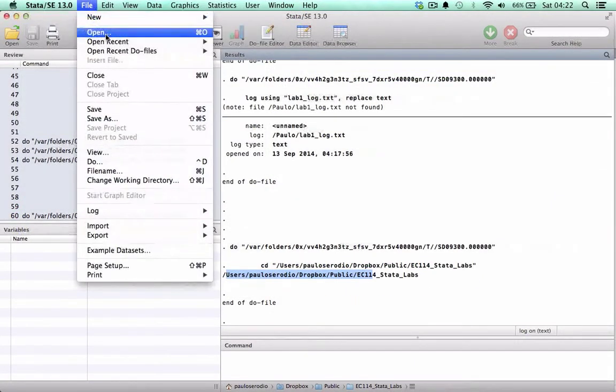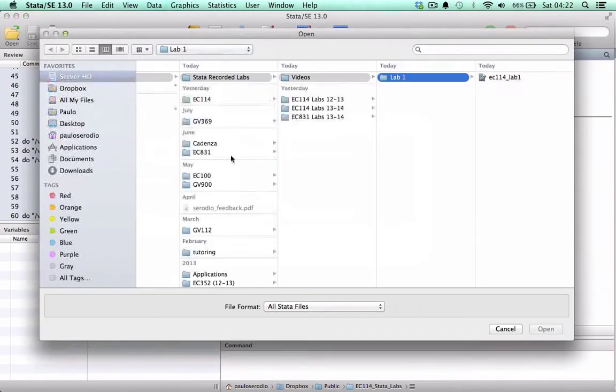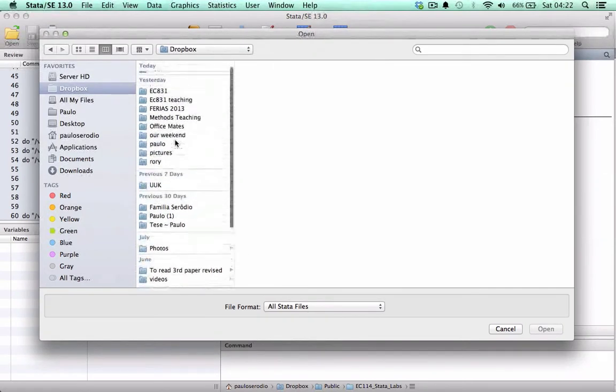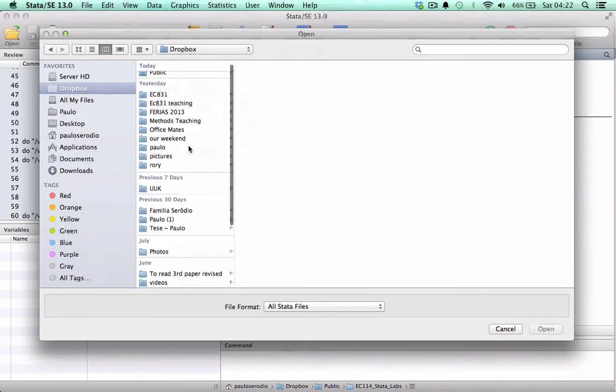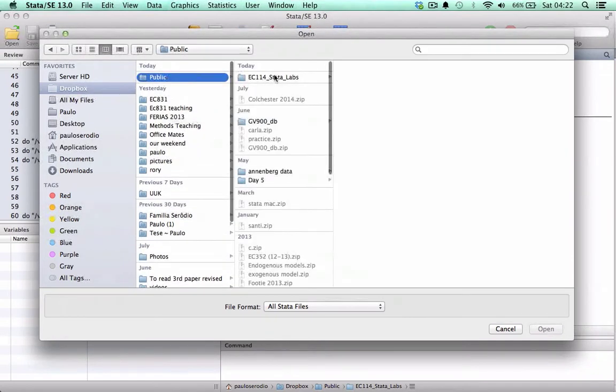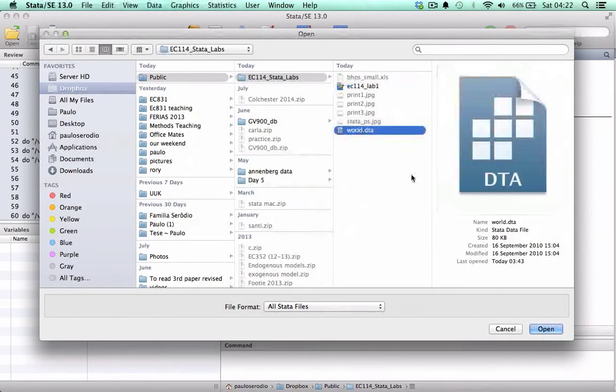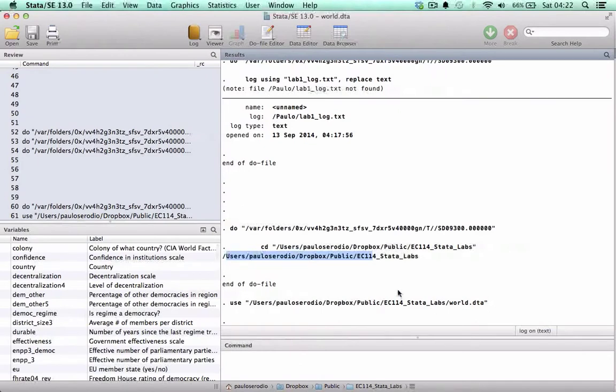So you can come to File, Open, and you can go to the folder, Dropbox, Public, EC114 Stata Labs, Stata Lab 1, and I have here the data file. So I can open the world data.